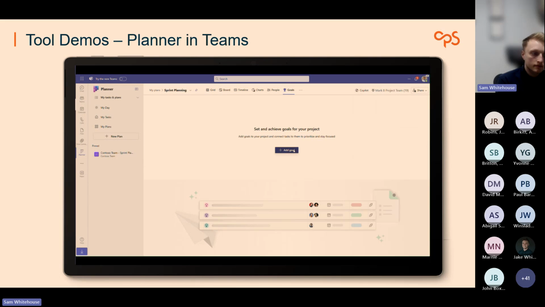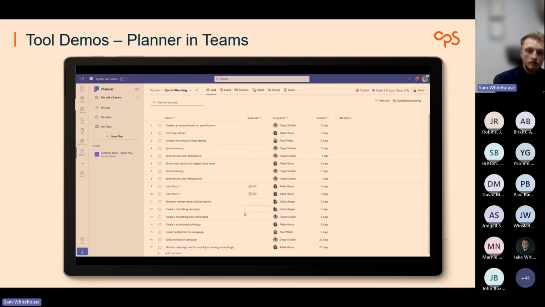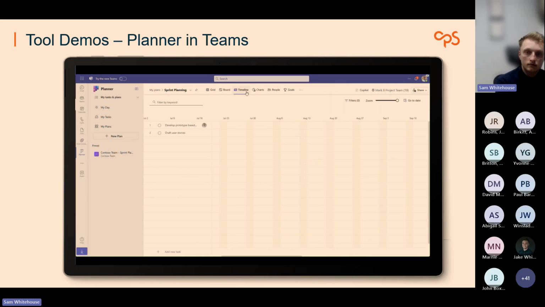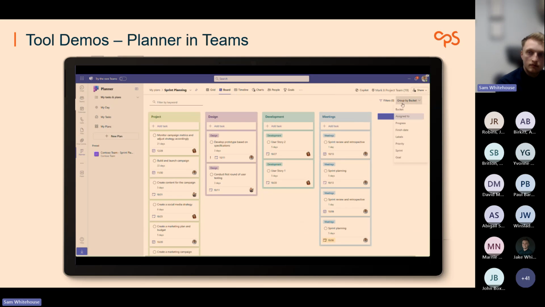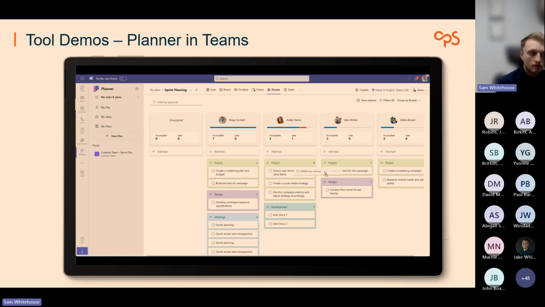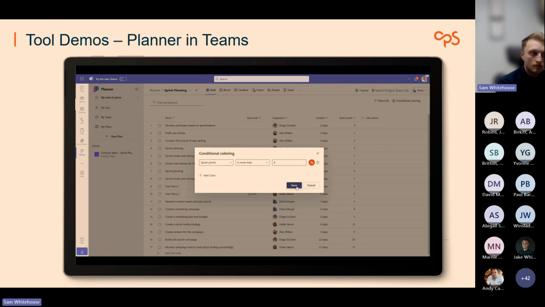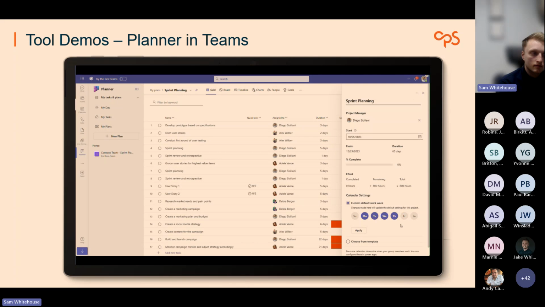Premium plans also give you access to a range of advanced project management capabilities, like goal setting, so everyone knows what you are working towards and how their work will have impact. You can also set dependencies between your tasks and see the full timeline for your project in a Gantt chart format, which includes the critical path for your plan. Organize your tasks into sprints to manage work in an agile way. Easily load balance work across your team using PeopleView. And customize your plan by adding custom fields to tasks, conditional coloring on the grid view, and even set custom working calendars so tasks are only scheduled on the days you work.